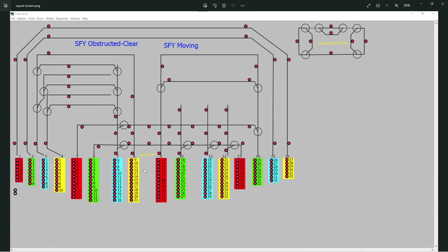And this here is the sliding fiddle yard, so all I have to do is, I've got a loco on track 16 and I want to send it to this loop here. I'll press track 16, I'll press number 8. It moves to the fiddle yard, track 16 will line up with number 8, and then I can do what I like with it. Then when it's coming round here, I can say, right, I want that to go back on track 8. I could press that again, the sliding fiddle yard will move across, and it'll receive it back in on track 8.